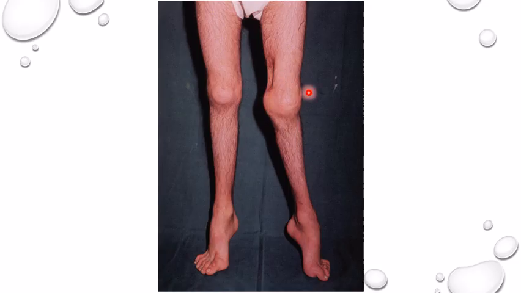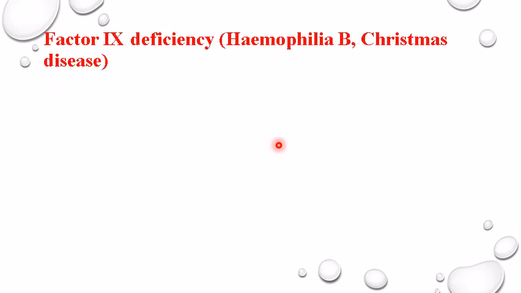This picture shows joint deformity in a patient with hemophilia A. As you see, a deformed knee joint, and there is contraction, muscle scarring and fibrosis. This leads to contraction of muscles. Here we see muscle atrophy; this leg is better, and this is spasm because of repeated bleeding and hematoma affecting the thigh muscles. This is classically present in poorly treated hemophilic patients. The second disease that closely mimics and goes hand in hand with hemophilia A is factor 9 deficiency, called hemophilia B or Christmas disease.